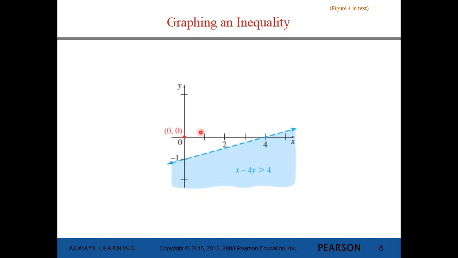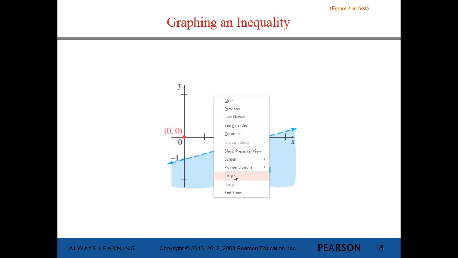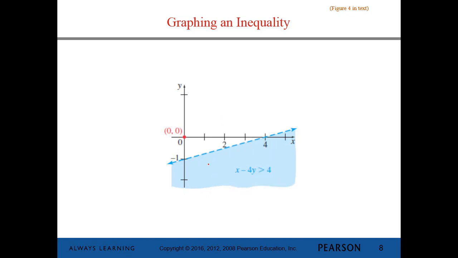Okay, so now here's another example. Notice we have this. Let's solve this real quick. If you solve this, what are we going to get? We're going to get y. And notice this negative sign here. We're going to end up dividing by a -4, so that means we're going to have to flip this sign. The result is going to be less than.